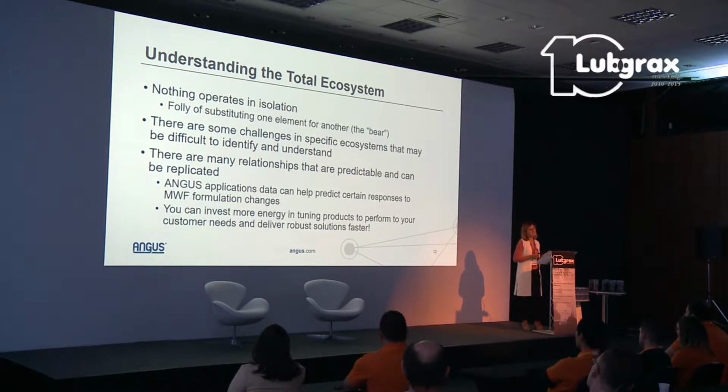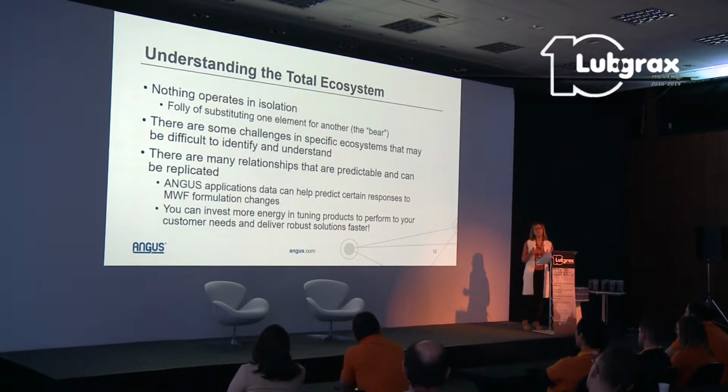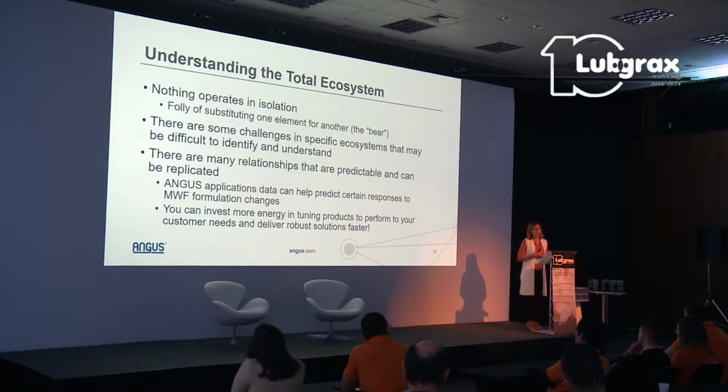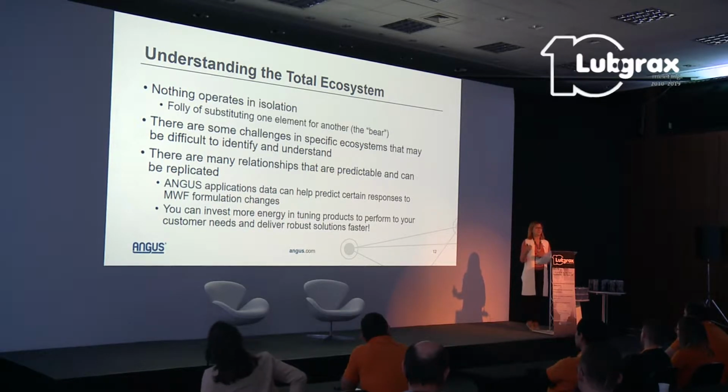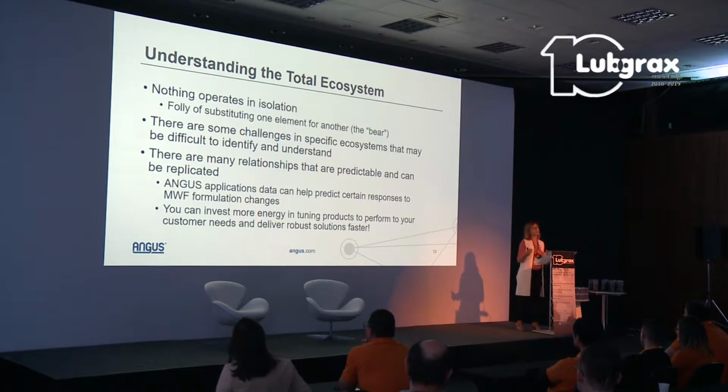We also notice that there are some challenges in our specific ecosystem that other regions might not have to worry about. In Bambi and the bear, the temperature might be one. For us, it's what region we're formulating in, or the customer base and what they need in their formulations. We understand that there are a multitude of different relationships, and we're here to help connect those different relationships.